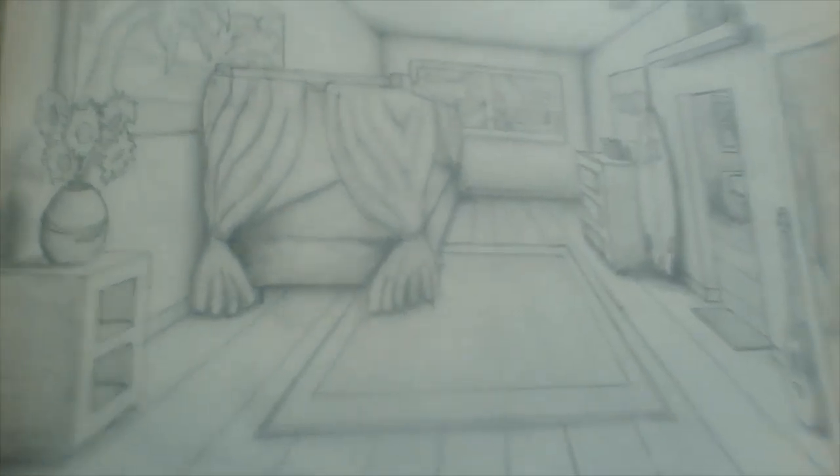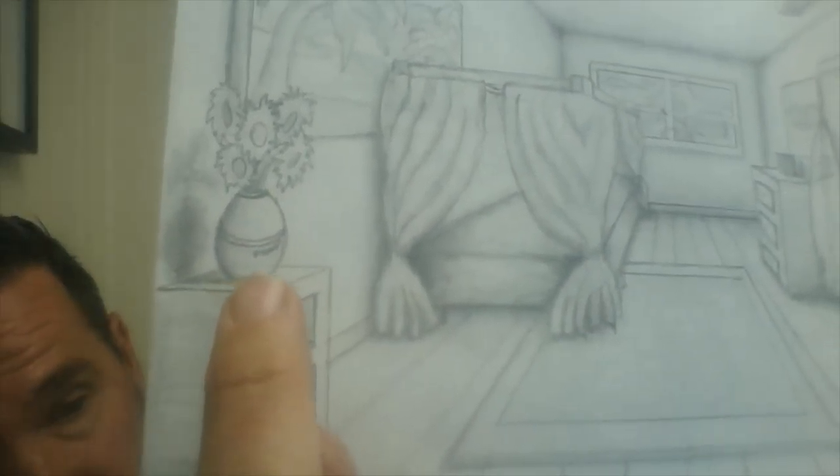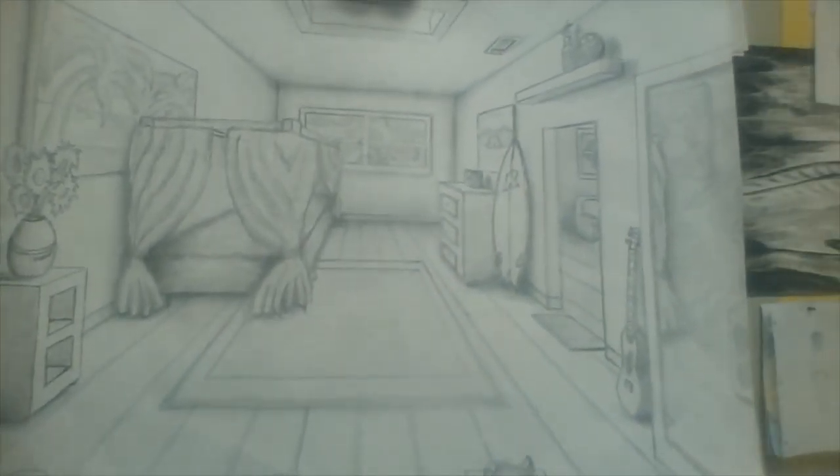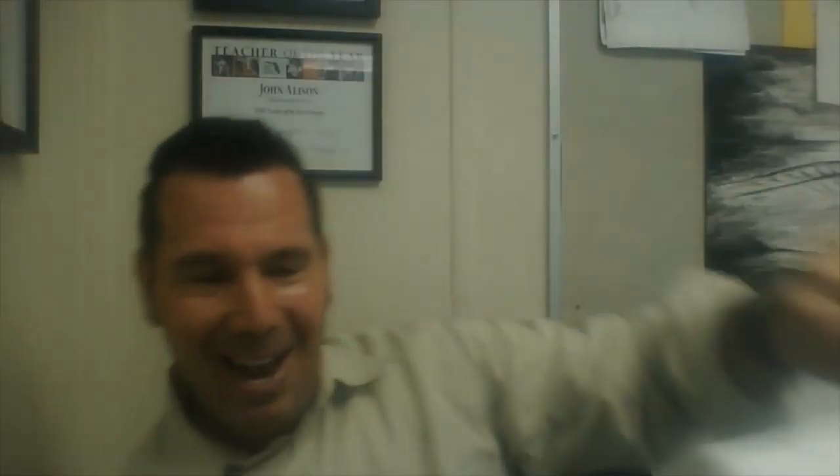At some point when you're all finished, you're going to erase your vanishing point so nobody knows your secret. Maybe you want to put a little flower pot like my little Vincent van Gogh version of his sunflowers. All right, boys and girls, I can't wait to see your creations. This week just finish drawing. Next week you will color everything, and we may be finished next week, so I'm so excited. Bye boys and girls, great job today!